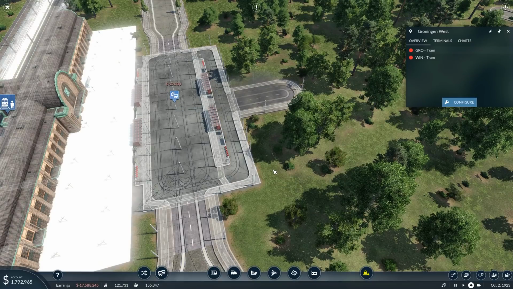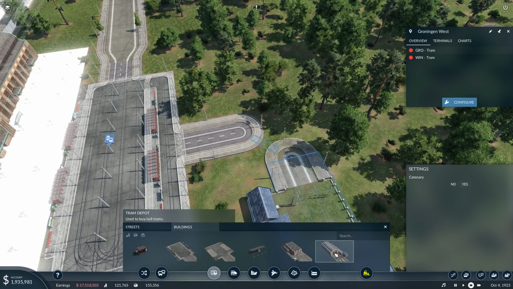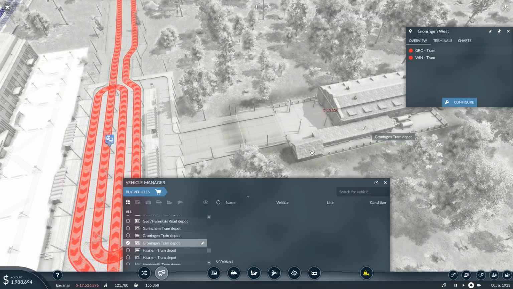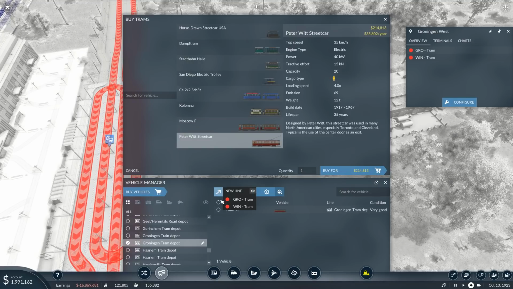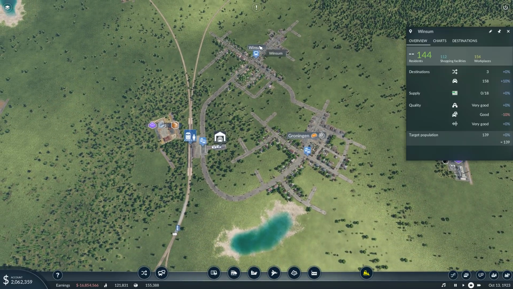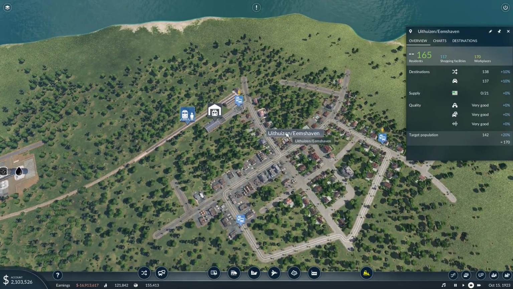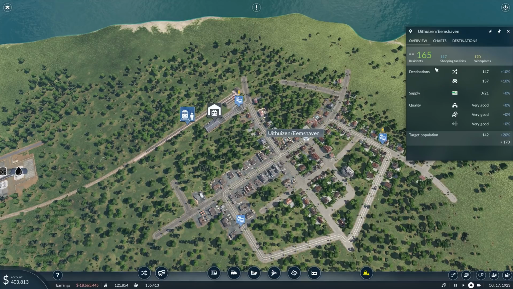Oh, this is interesting. I've never actually deployed a depot here before, on the side of one of these big things. Alright, let's go with the Pieter. One for Groningen. And one for Winsum. So these towns are now getting connected. We can expect to see rapid growth. Over here, I can also expect... Yep, there we go. There's the sharply increasing line.